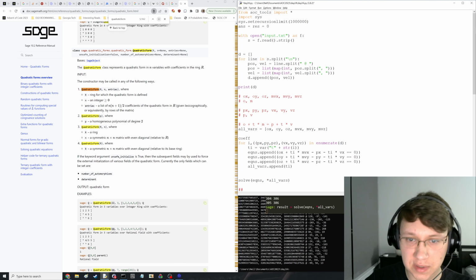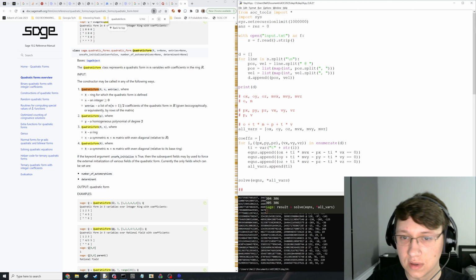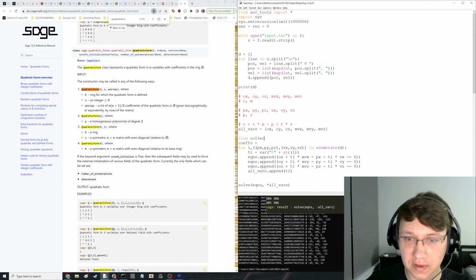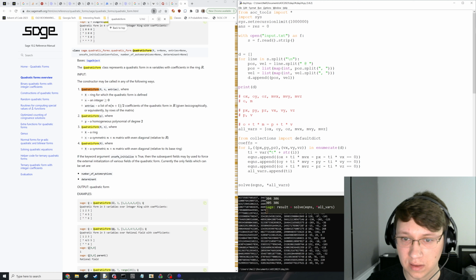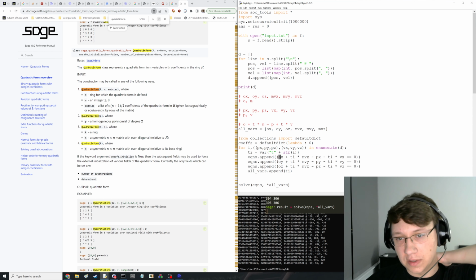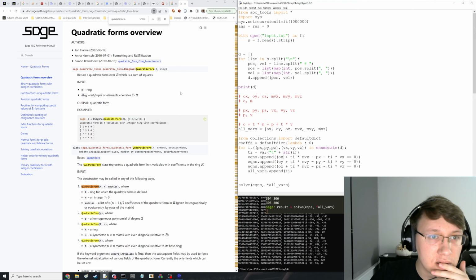And then we'll do. I'm gonna need to import default dict and Sage. Coefficients will be, we'll just do default dict. The coefficient is 0, and then what we'll do is. Oh wait.